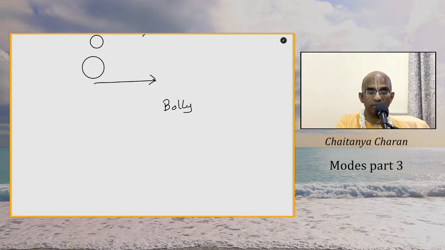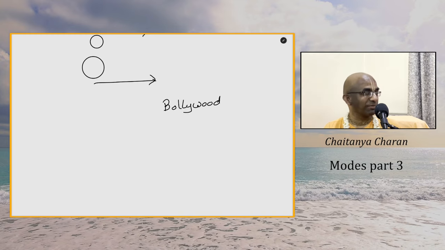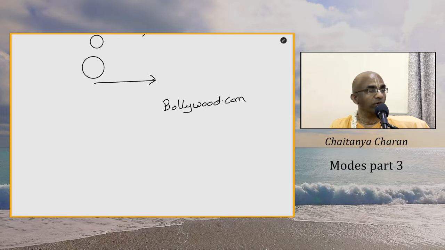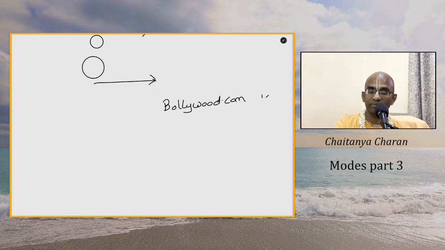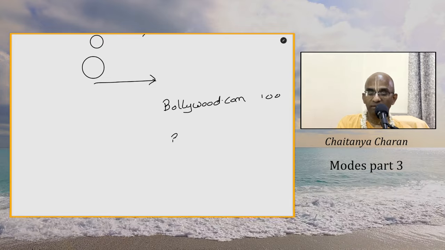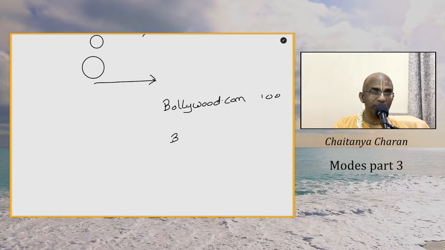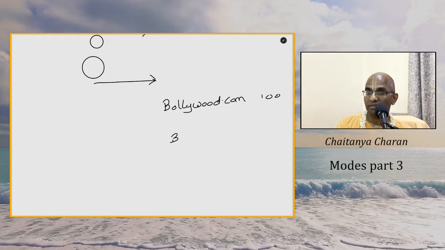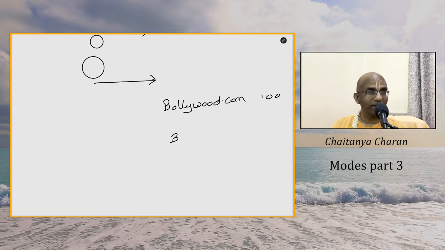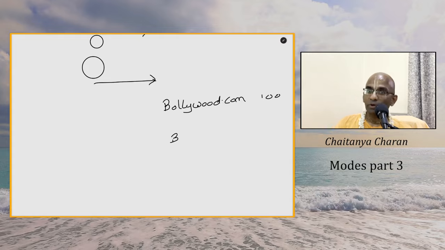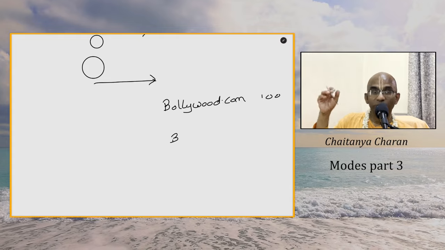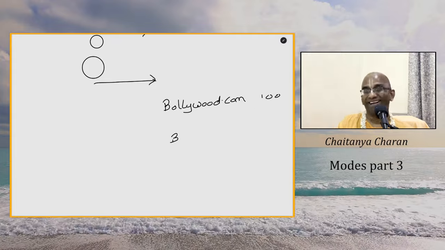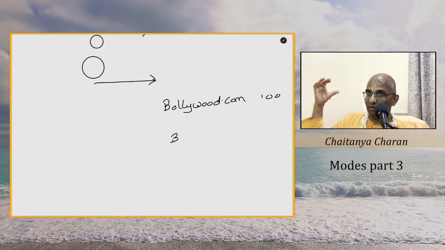Have any of you heard of this thing in Mumbai? Small thing is there, which everybody in the world knows about. Say, suppose somebody on their phone has visited a website called Bollywood.com. Maybe they have visited it 100 times. Now, whenever they type B, what happens in the browser? Bollywood.com comes. Now, suppose they come to a spiritual talk like this and they hear about the Bhagavad Gita and they want to know what is the Bhagavad Gita. And they go to a browser and start typing Bhagavad Gita and they type B. And what happens? Bollywood.com comes. Now they didn't want to go to Bollywood.com, but Bollywood.com has come because of the samskar in their browser. The browser history is like our mind's samskaras.